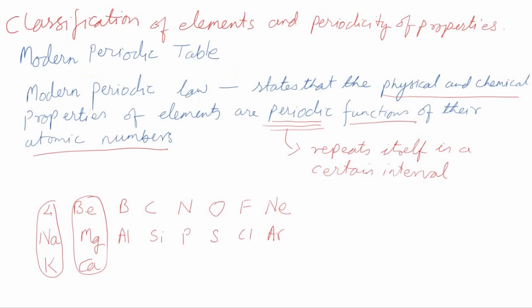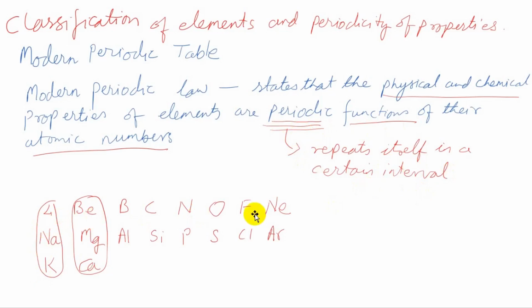Okay, last day, whatever you have done, these are all the things, isn't it? You can see there what is given: classification of elements you have done, and in classification of elements, we will straight away start with the periodic table. So, the modern periodic table is based on atomic numbers. We did the law, and then what does it mean? Periodic functions. Periodic function means they are repeated in a certain interval.